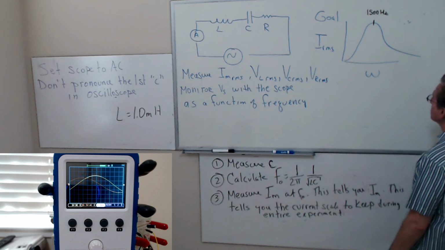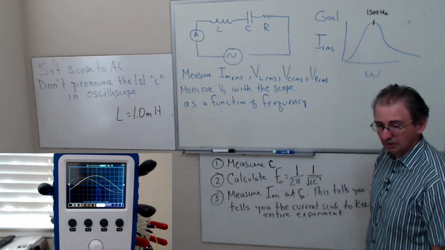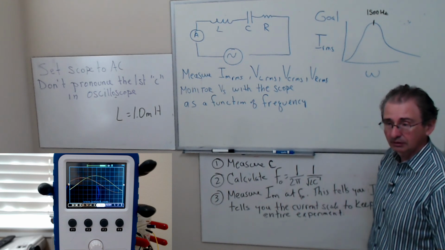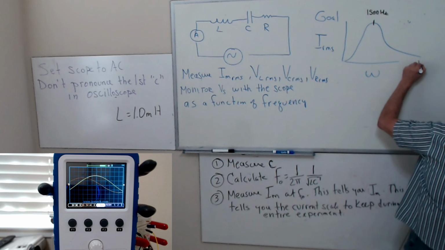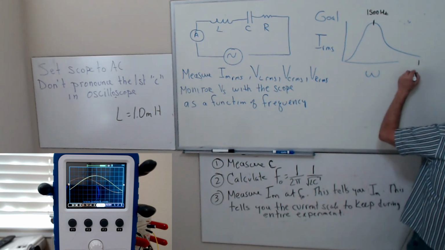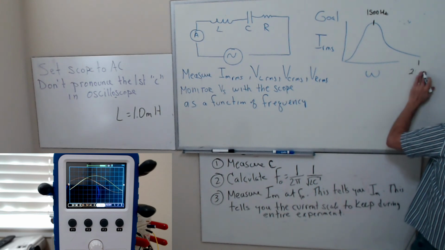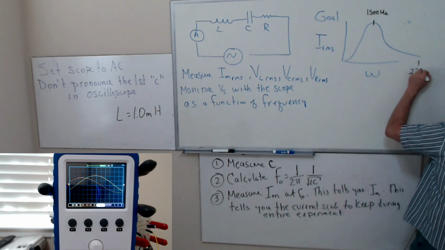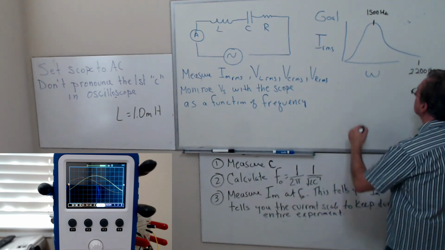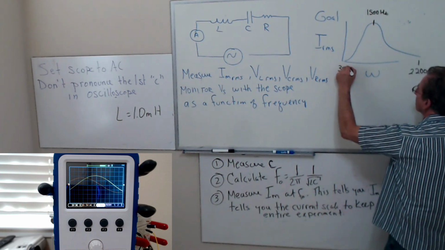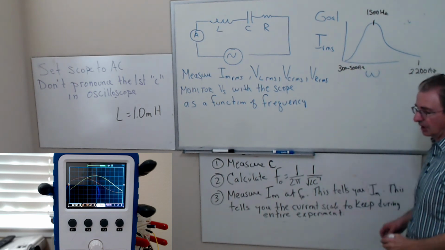If your resonance frequency is about 1,500 hertz, what range of frequency should I go to? You don't need to go to 5,000 hertz. You probably could go maybe 2,000, or a little more than that, 2,200 max, if this is the peak. And maybe this is 300 to 500. You don't want to scan a huge range.